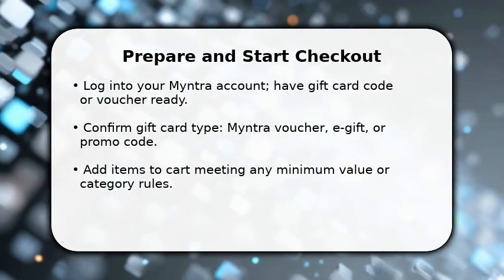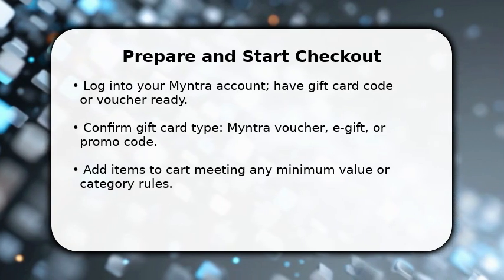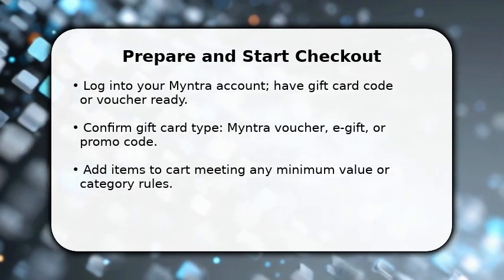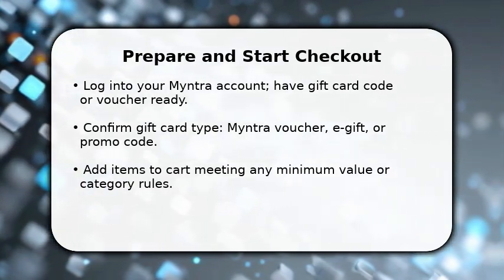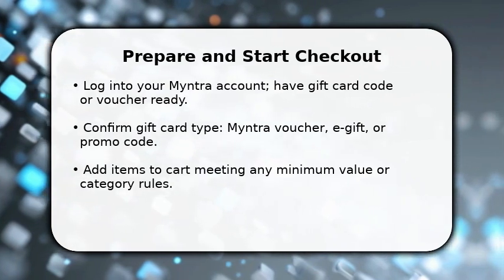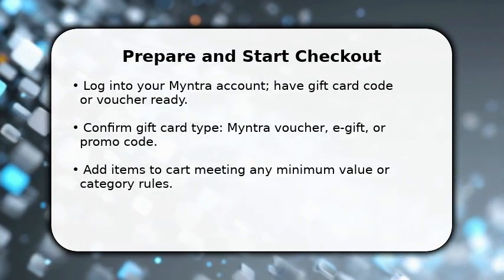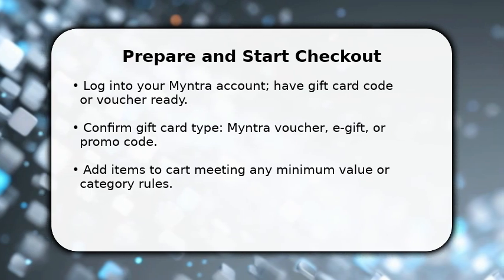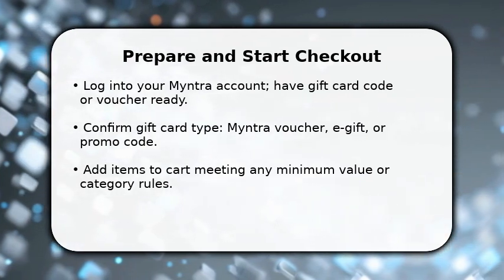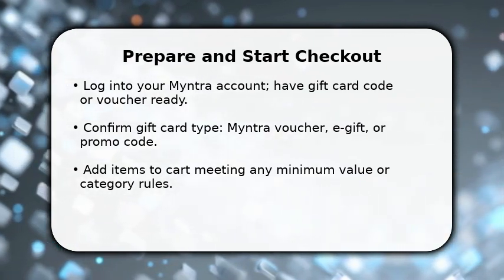You begin by signing into Myntra and confirming you have the correct gift card code visible. Once done, add the products you want and make sure the cart meets any minimum value requirements that vouchers impose. Next, proceed to the cart and tap Checkout so the app can calculate eligibility.